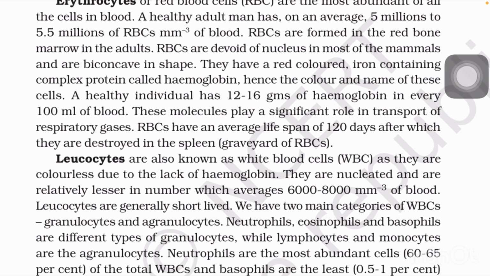Now how and where exactly are your red blood cells formed? Now this is a very common question, and we all very commonly also know this answer, that the red blood cells are formed in the red bone marrow. Yes, the process of formation of your red blood cells in the red bone marrow is called as erythropoiesis, and the kidney that is present releases a hormone called as erythropoietin, which is secreted into your red bone marrow, and that is where it starts the process, that is erythropoiesis, formation of your red blood cells.